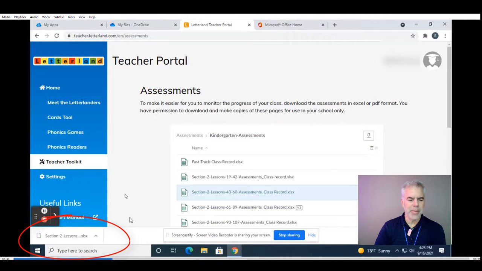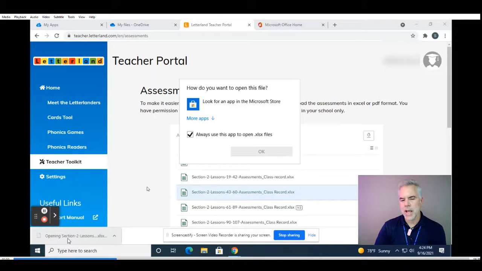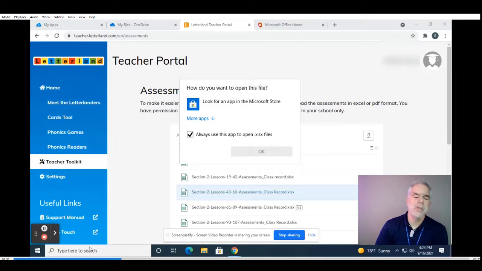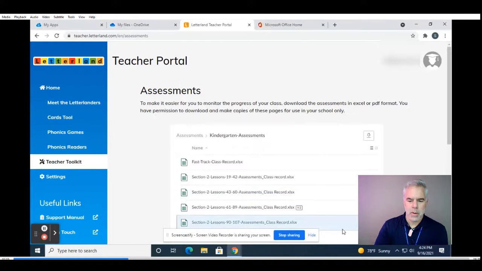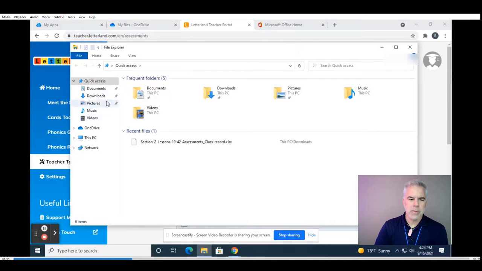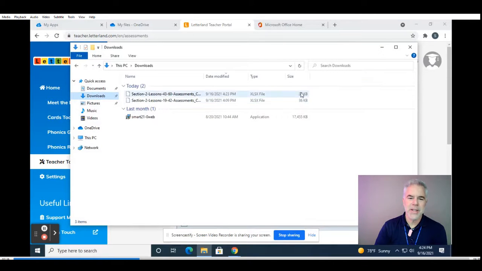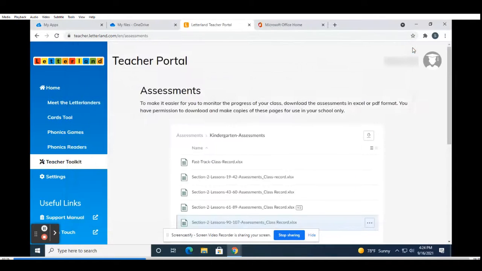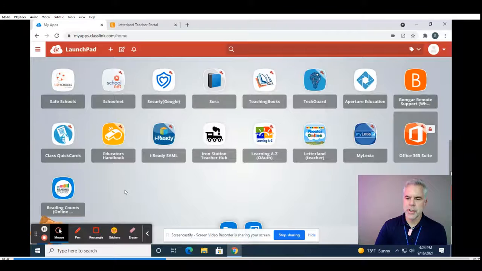So it's downloading, so it'll be in the download folder on your computer, and you will not be able to open it using this dialog box. So you can just click off that and go to your file folder and go to downloads, and you can see it there. So we know it's saved. Close that window. Now we'll go to Google Sheets.